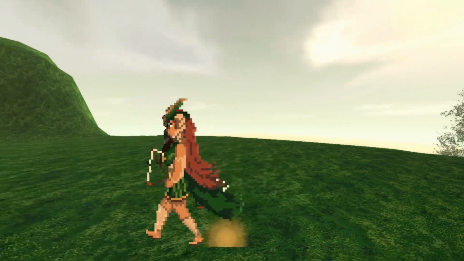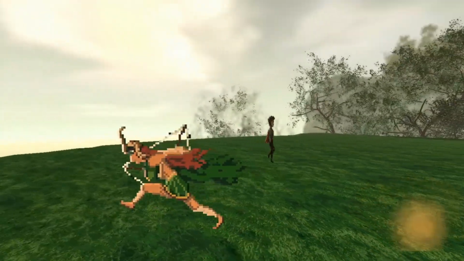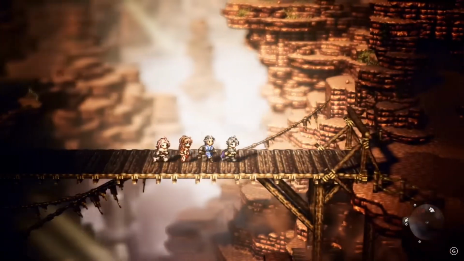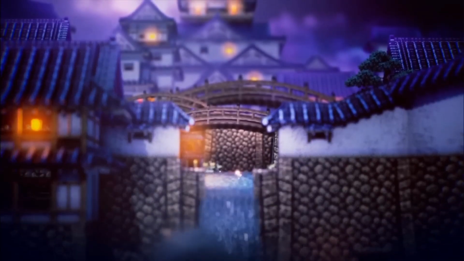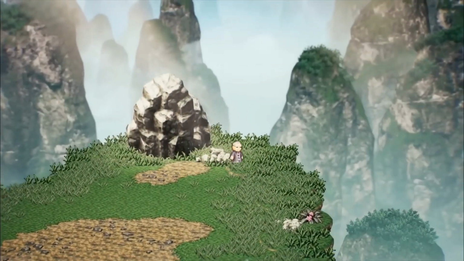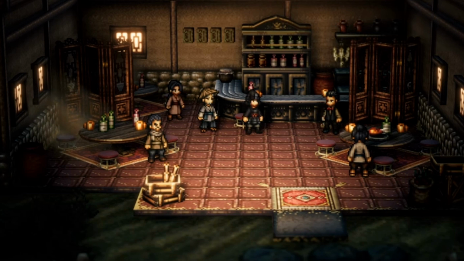But turning off the always face player feature makes the character look flat, like a piece of paper from certain angles. Many games with HD pixel art or 2.5D styles avoid this problem by fixing the camera to a specific viewpoint. This way, developers control how characters are seen, preventing them from looking flat.